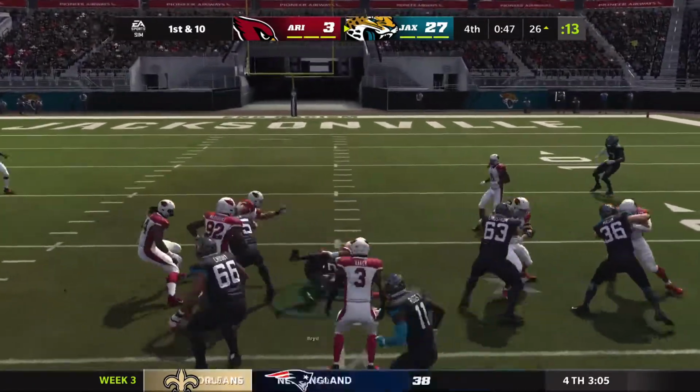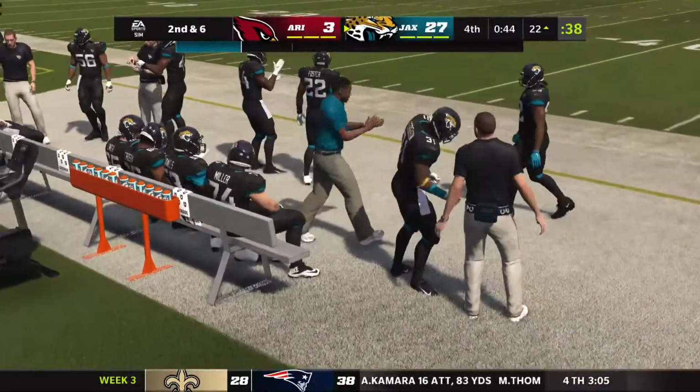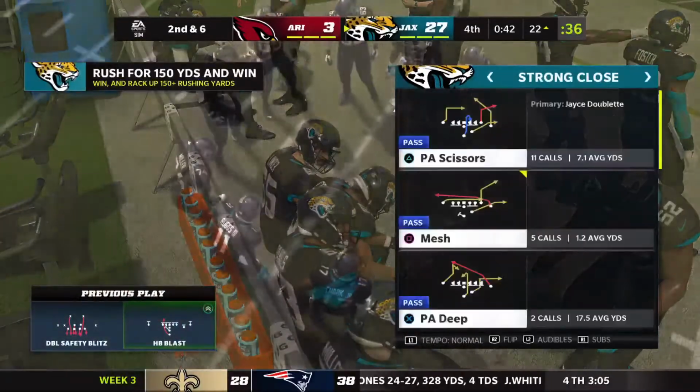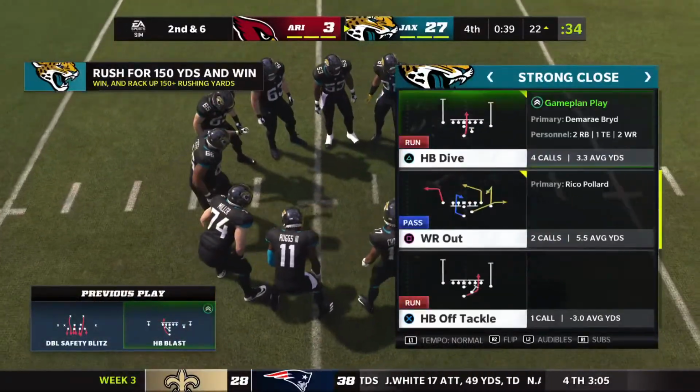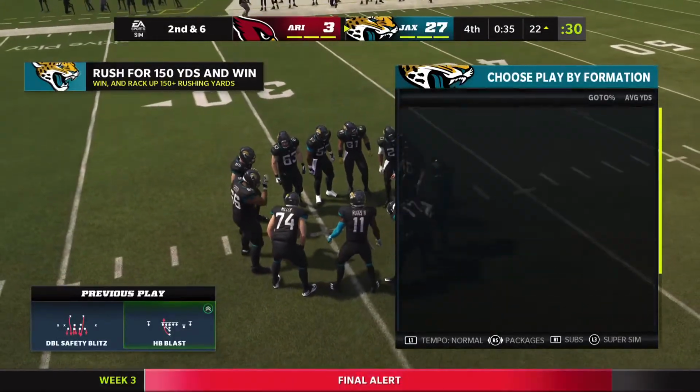Now a handoff here to his running back. And he'll be a couple yards shy of the red zone here at the 22-yard line. Give him 4 yards there. It'll be 2nd and 6. At the end of all that hitting and hollering, it was a 4-yard run, so the offense is going to go back to the huddle and feel pretty good about themselves.